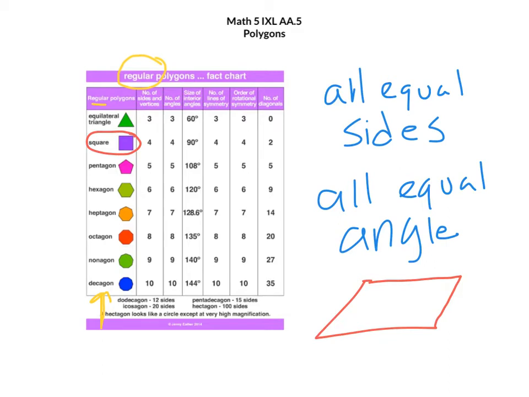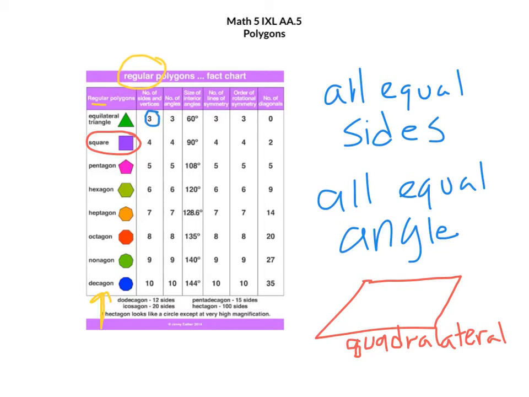Okay, so there are a couple different, maybe I'll find you another chart. I don't know how to spell quadrilateral. Lateral. Okay, but this is a good chart to give you the basics.